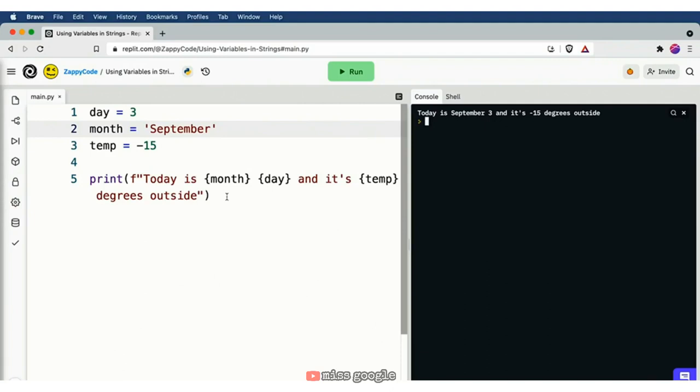Now, one thing that I want you to notice about REPL here, and a lot of different code editors will have this, but it's really nice to see that, for example, strings are represented in red and numbers are represented in green. And you can see that prints are purple, the equal sign is blue, and as you code more and more, you'll notice that this will help you. If we look inside of our F string, you can see anywhere that we used variables, that was black instead of the usual red text that you see with the string. And so it's these little tiny details that will really help us as we're coding.